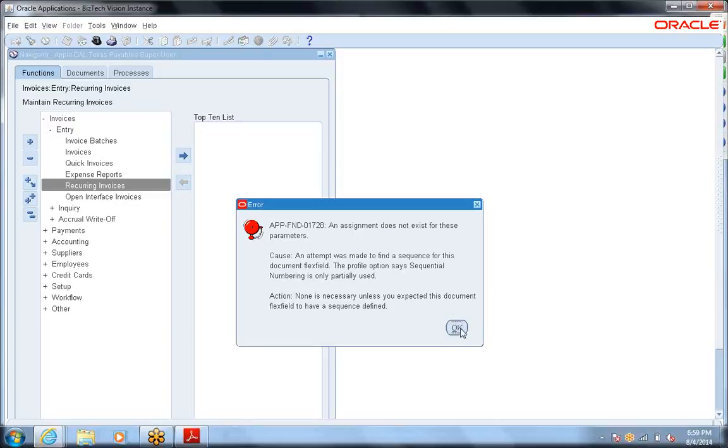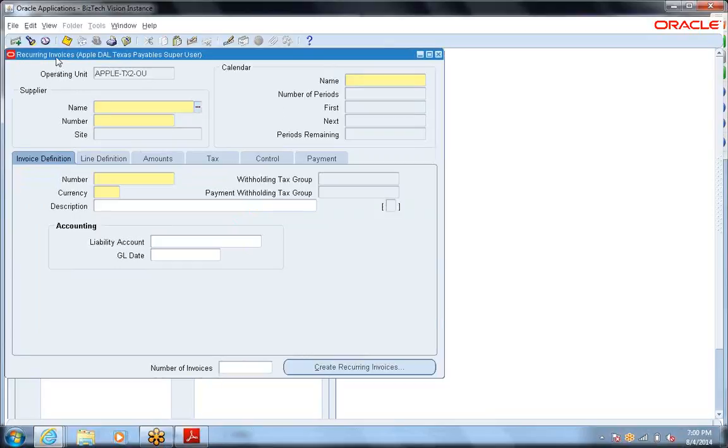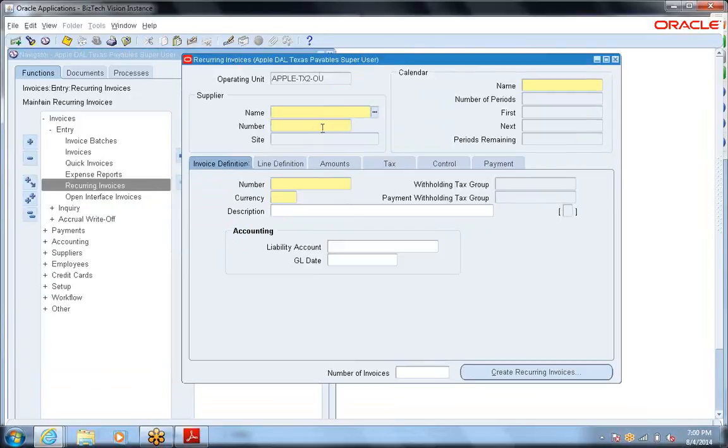Even so, it will still work, right? These are the options for how you tell it about the sequence number. I said no, I don't want a particular sequence; I will enter my own number.